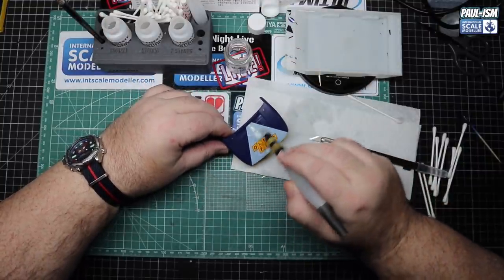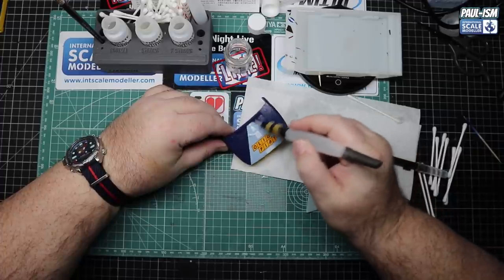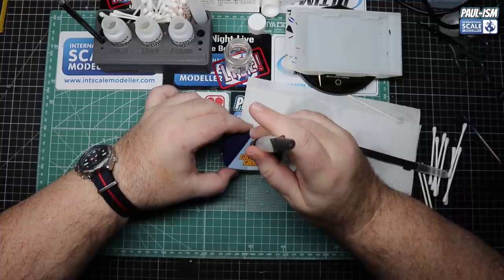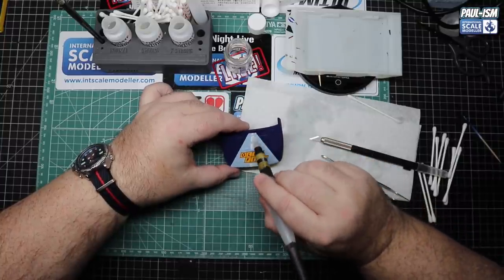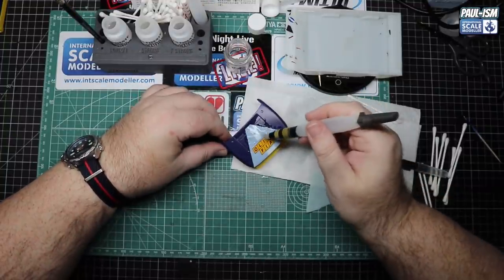So there's our normal solution. So we're just going to pop that all over the decal. And my normal way to do this is just let it sit for 5 minutes or 2-3 minutes, then come back and see if it's conformed. Some decals respond really quickly. Some are a bit stubborn and need the stronger solutions. But our main goal is this top end here. As you can see, we get rid of the crease on one side and it reappears on the other.